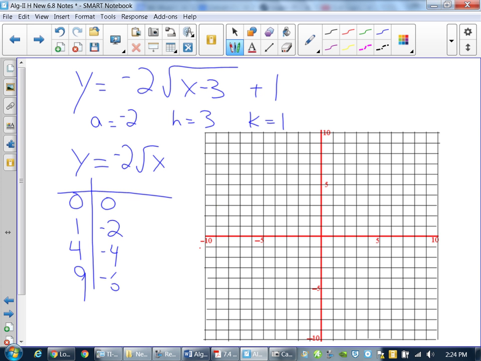Yes, sir. When it's like that, could you just add 3 to each of the values on the left side? Since we're shifting it anyway. I see where you're going with that, because that's what's going to generate the shift values. That's the number sense part, and that's awesome. You want to do that? Go for it. By plotting the parent and then the shift, it's less taxing.